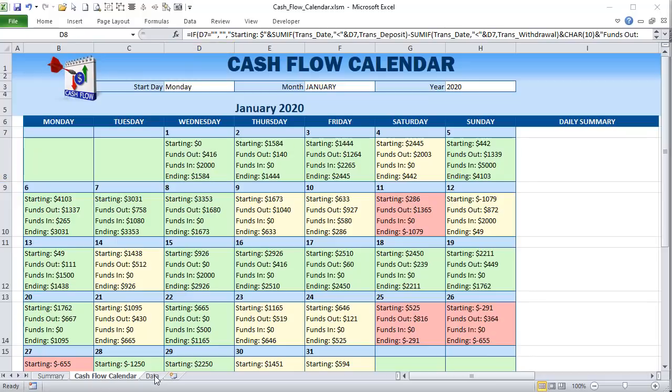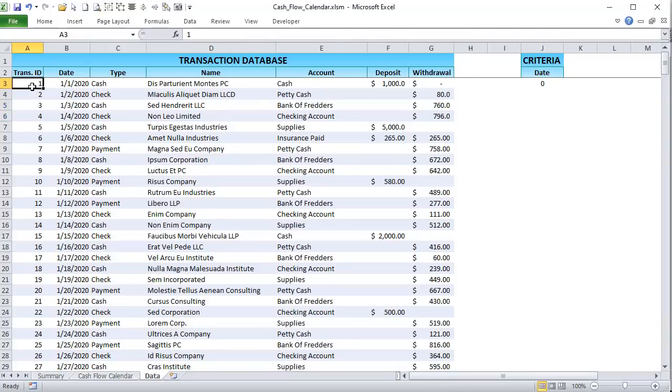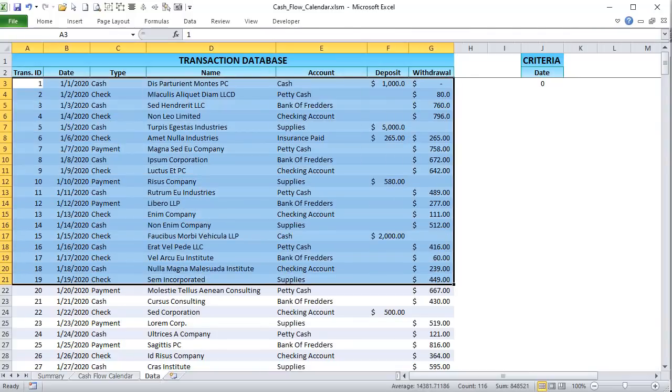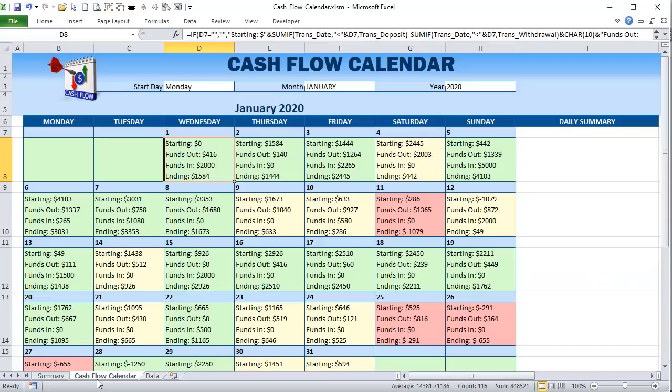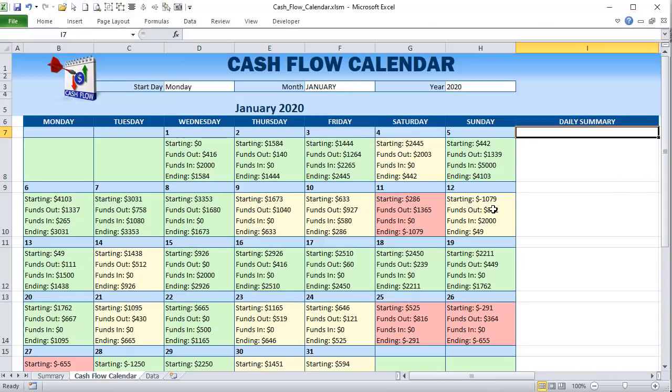Okay, so what do I really want to do? So here's what I want to do. When I select a day, I want to filter all of these transactions. I only want to show certain days' transactions, and I want to put a criteria in there, right? I want to create an advanced filter based on the selected day. So I want to put that date right here, that selected day.